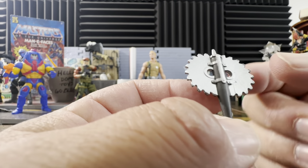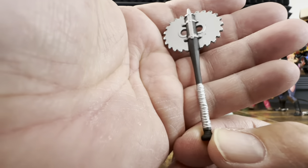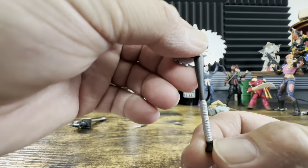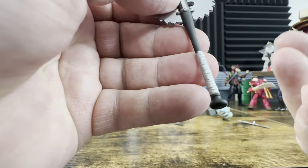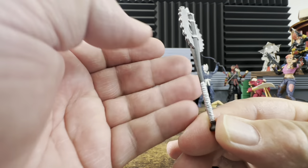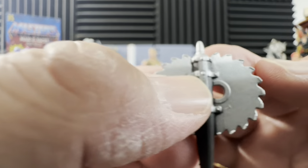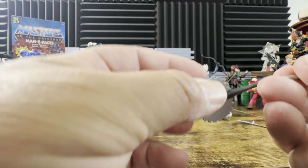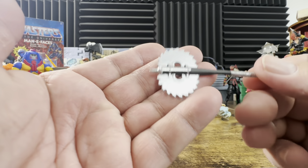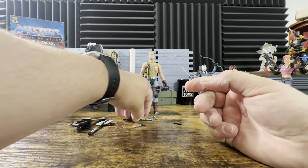It looks like two circular saw blades cut in half, mounted onto this baseball bat — very Negan. The handle appears to have duct tape on it, hence the silver coloring, and the blades are silver like most circular saw blades. I'm not sure what the contraption at the top is — probably something used to smash into opponents. I'd like it to be a little bit harder since I'd worry about it sagging if it stays bent, but the detail is realistic.